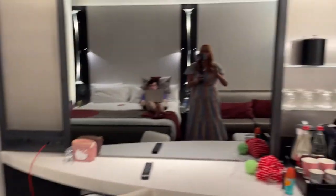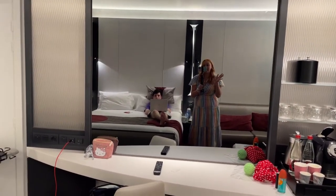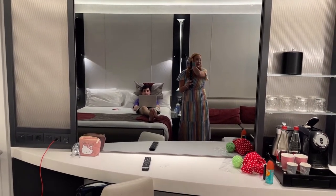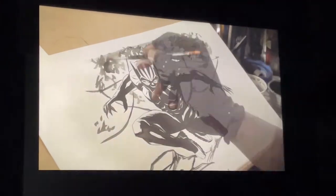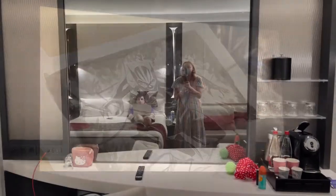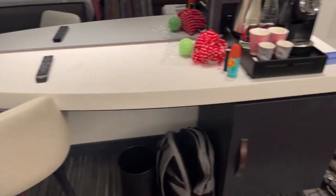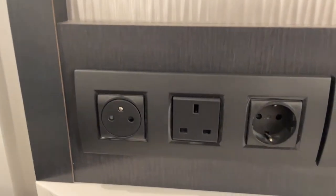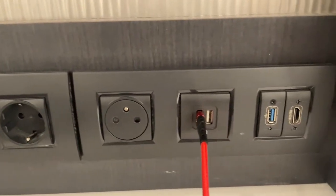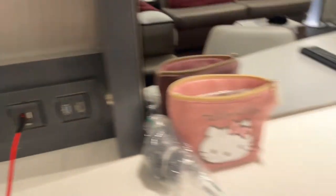Turning around, you've got this big thing — it's not quite a mirror, and that's because this is actually your TV. The glare on it is terrible, so I'll show some footage of the TV once we turn off all the lights. If you do want to watch TV, you're probably going to have to turn your lights off. Your TV is over this desk area — nice and sleek. There are a bunch of different kinds of outlets including a couple USBs, and if you wanted HDMI or USB into the TV, this is where those controls are.